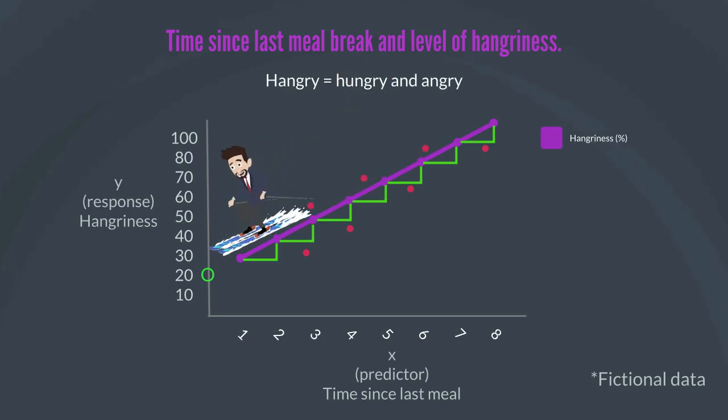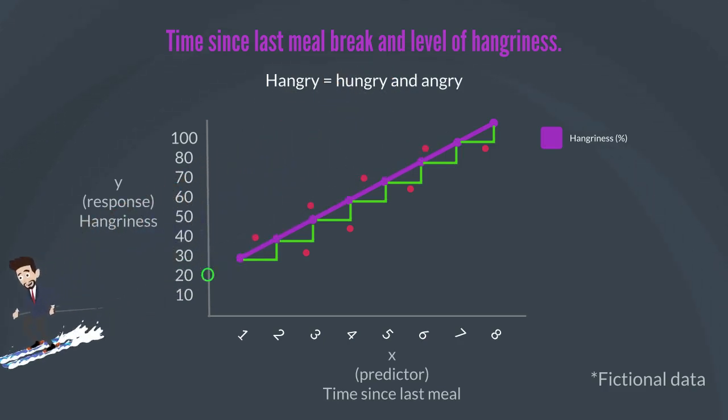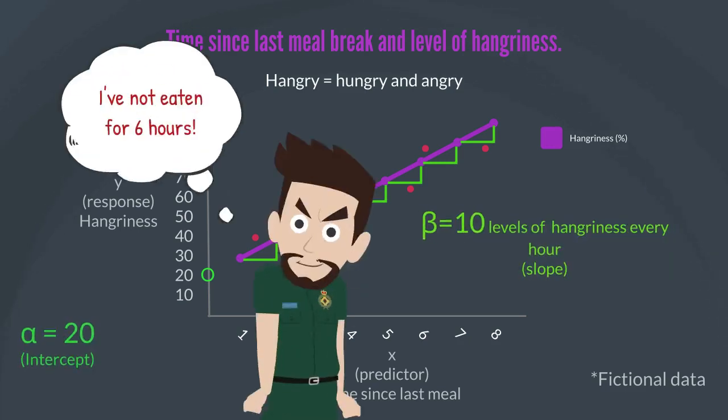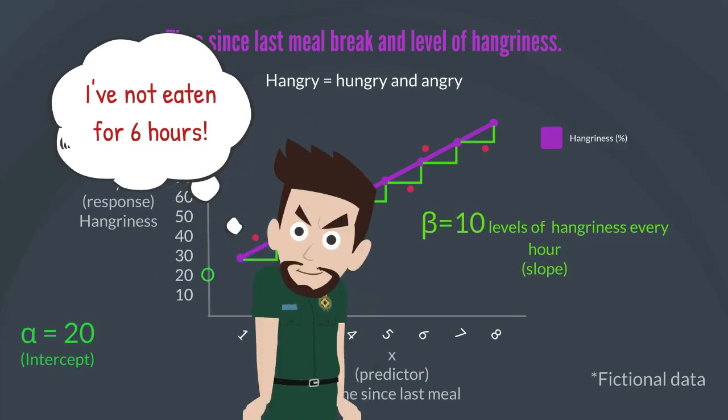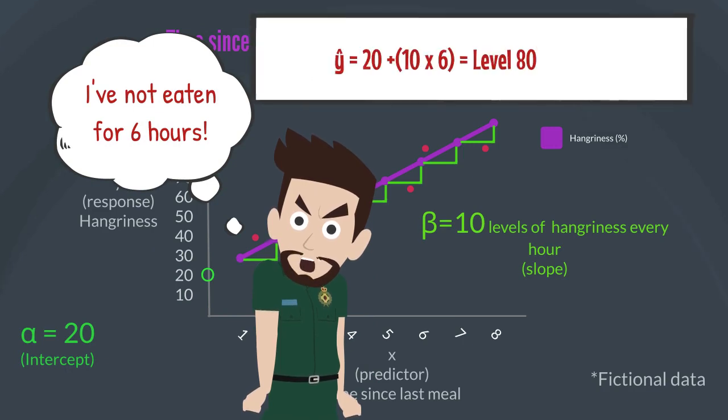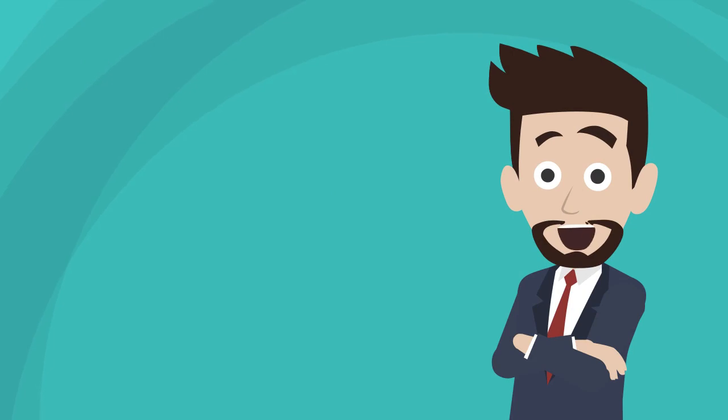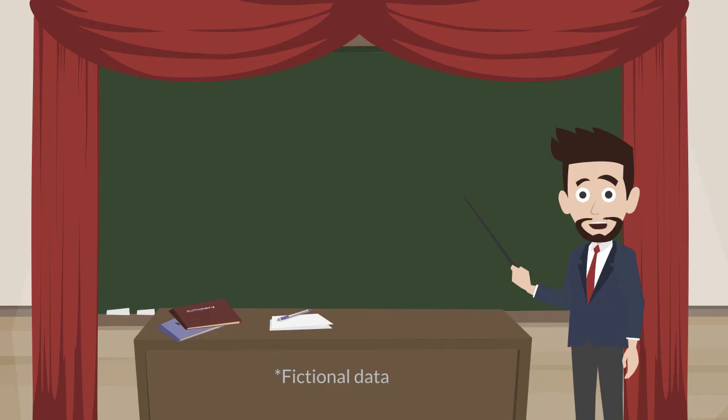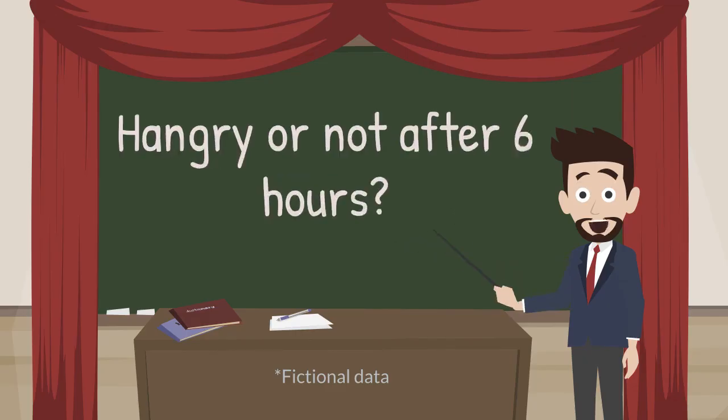Now, our data is a hyperbole, as it falls exactly on a 45-degree angle. But if we plumb in the numbers for someone who hasn't had a meal break for 6 hours, we can see that their level of hangriness is predicted to be level 80. But there are limitations to linear regression. It assumes linearity in the coefficients, the betas. The y will always have the same relationship with the beta. Also, it doesn't really handle categorical or binary outcomes very well.